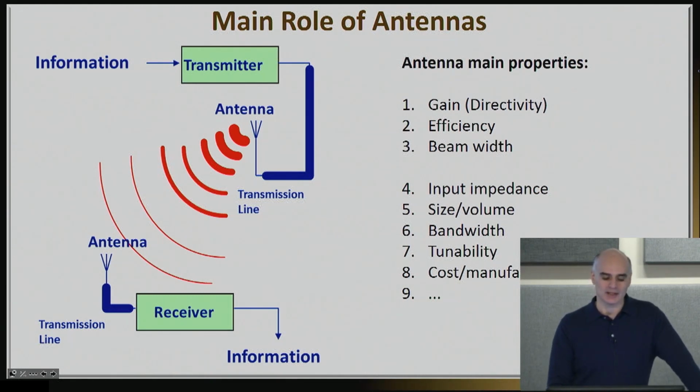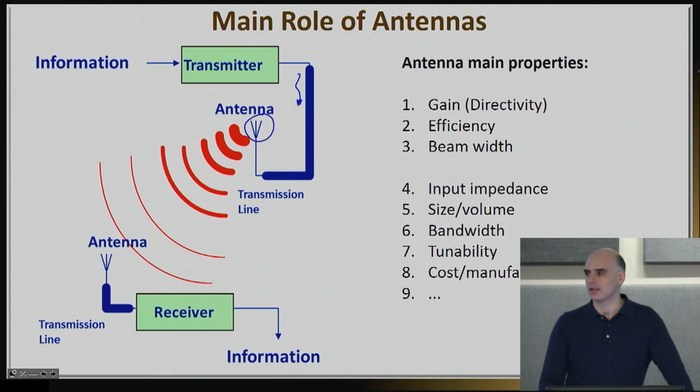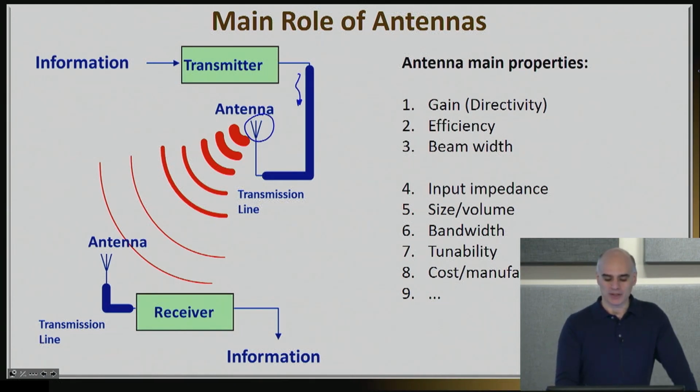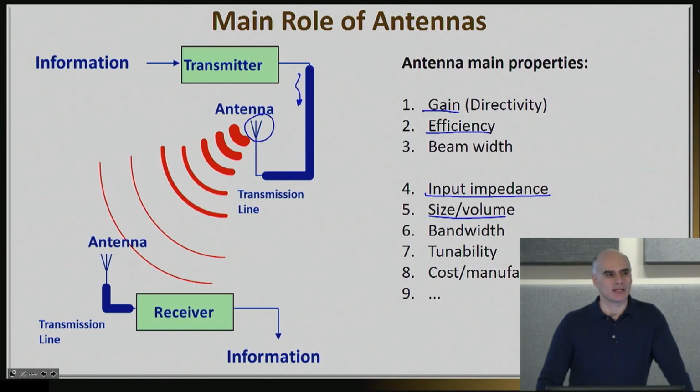So the role of an antenna is literally to take the wave that has been generated by the transmitter, and this wave is actually trapped inside transmission lines and components, and essentially launch it into a free space wave. So as the antenna is trying to do that, it will have a number of different properties which we will study briefly. For example, it will do this with some type of inefficiency. It will do that with providing some gain. It will have a specific input impedance that has to be matched. And of course, it will take some type of size and volume to do that.